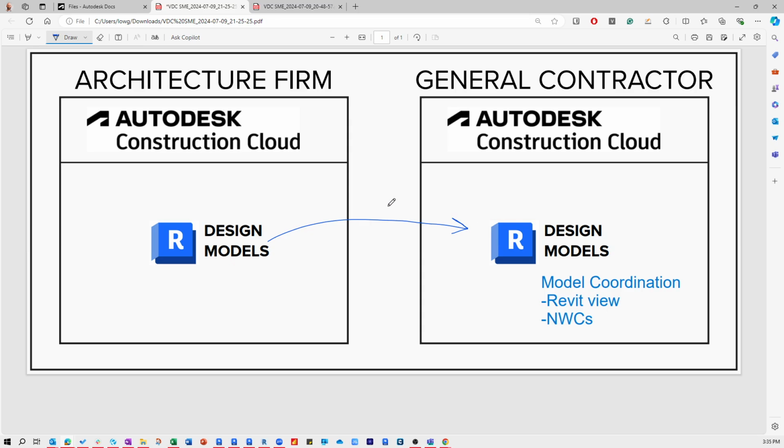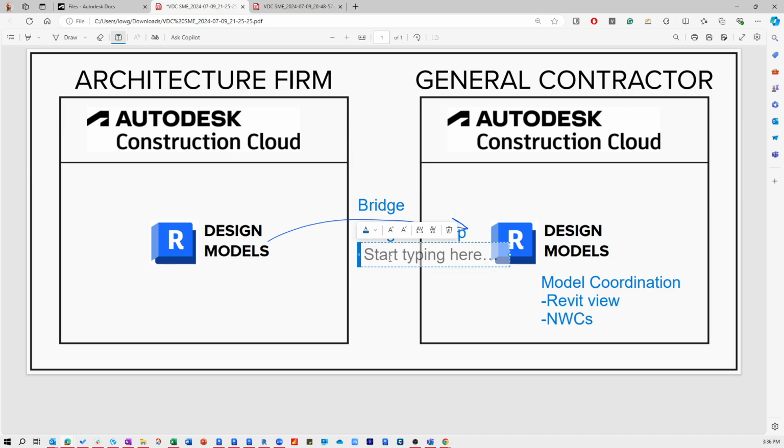So there's a few ways we can do this. Some things that work and some things that don't work. When we're sharing the model from one hub to the other, one option is Bridge. We could move it with Bridge. We could drag and drop.